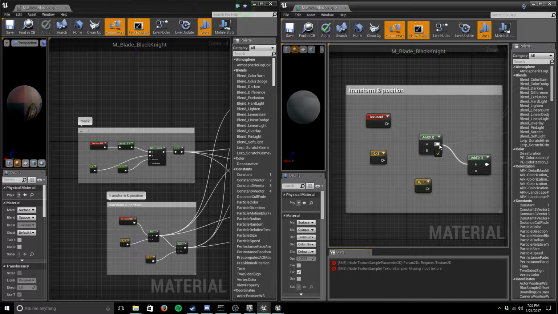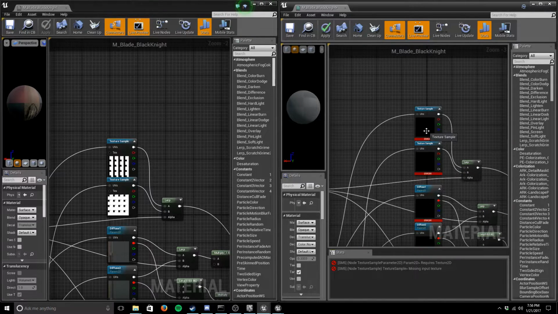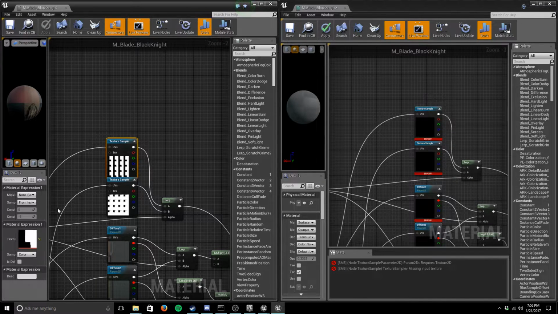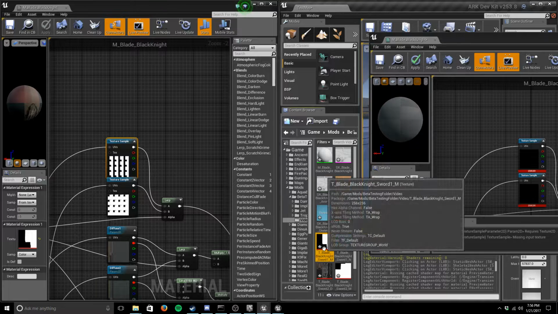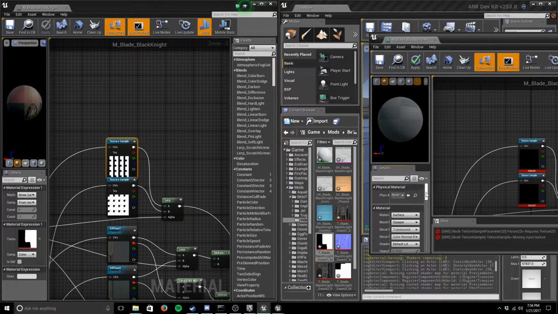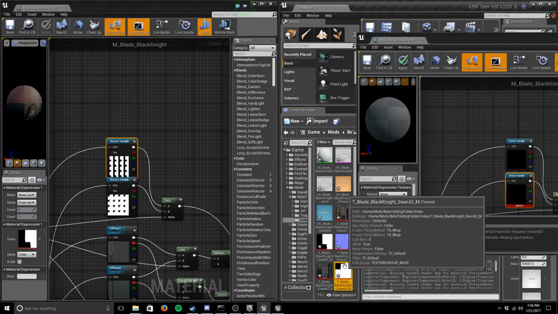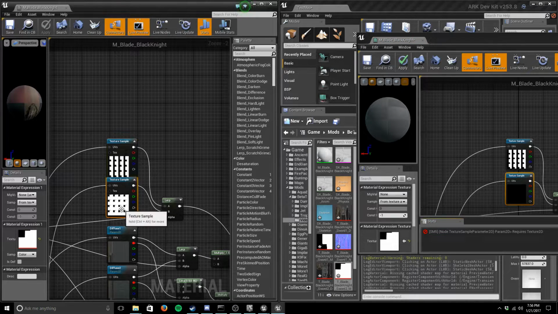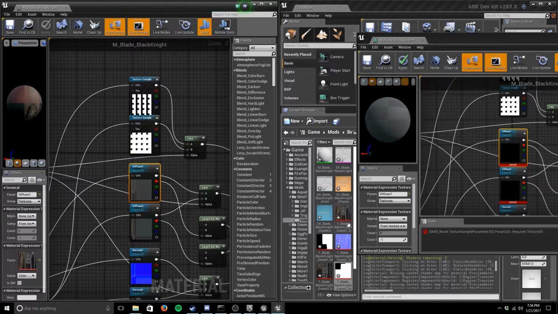Alright, and now I've probably got all of these linked correctly. If you get an error after we've put all the textures in, chances are you didn't link some of these correctly. So now what we're going to do is individually select each of these, look at the texture that's there, find the one that matches, and you have to actually select the node, and just stick it in there. Let's see, match. Just do that for every single one of these.